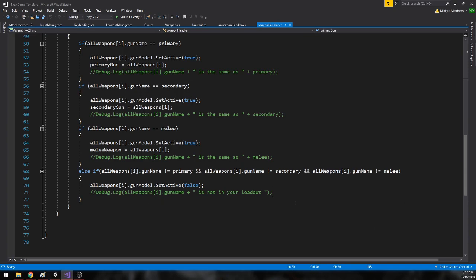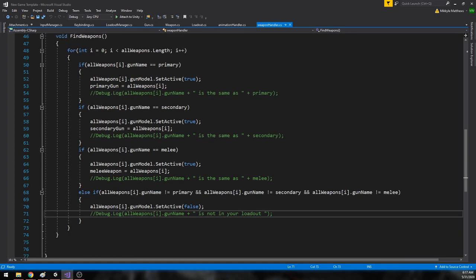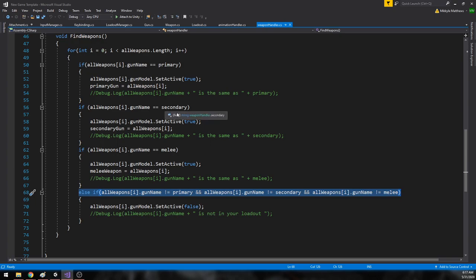After that, the else if basically says if it's not my primary or the secondary or any of those, then it'll just debug. When it loops through each weapon, it has to have something to do. So say the first weapon is a sniper rifle, say it's a Dragunov. The Dragunov is not my primary weapon, and it's not my secondary weapon.